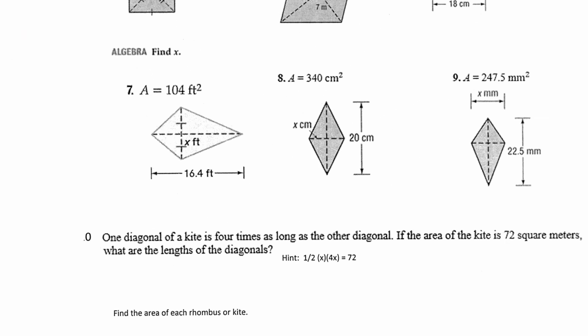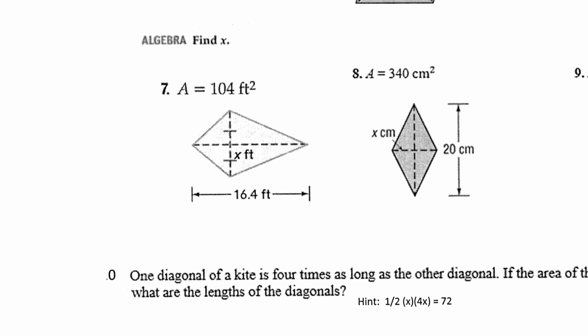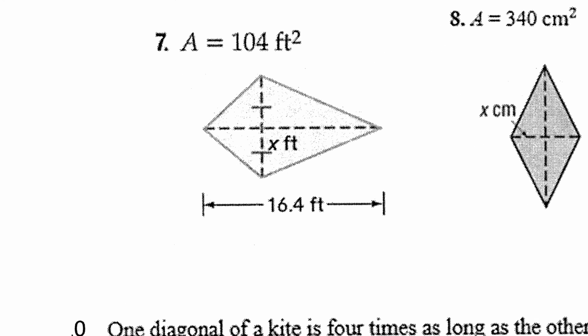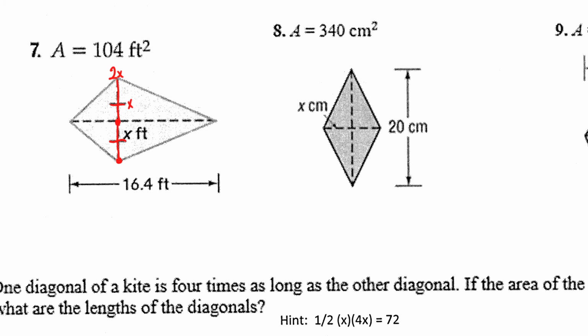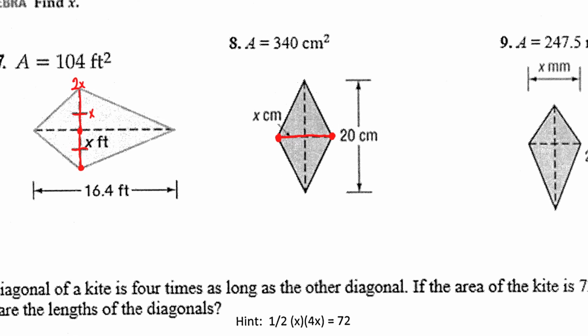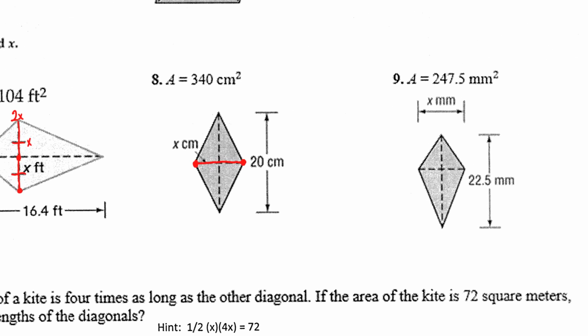Okay, real quick on your assignment, just to go ahead and eliminate the confusion. Look at your assignment number 7. On this one, you can see how it's got the congruent marks and it's x. So it's talking about x just from here to here, and there's another x from here to here. So that whole diagonal is going to be x plus x, which is 2x. On number 8, it's pointing to that. Let's just say that the whole thing is x. So you're not adding it. It's just 1x for that whole diagonal. And on number 9, it's obvious what it means, that the whole diagonal is x there also.